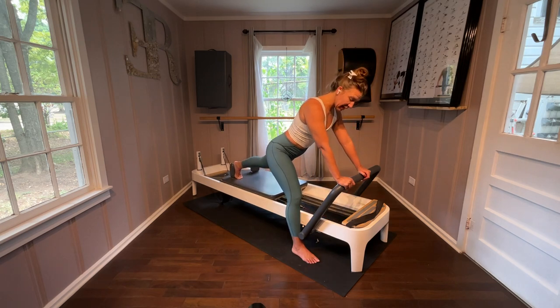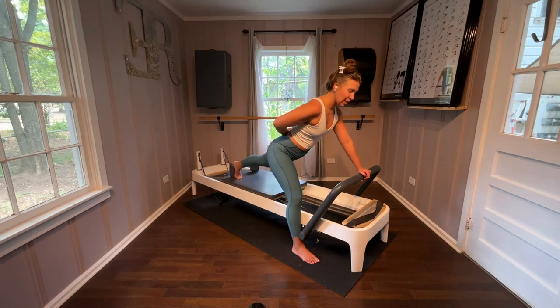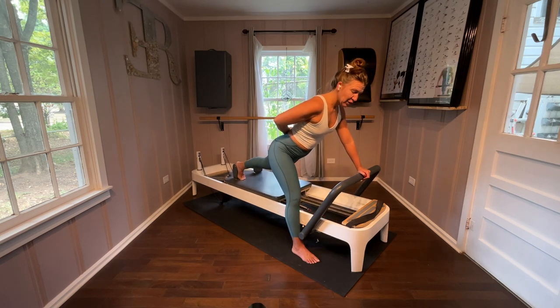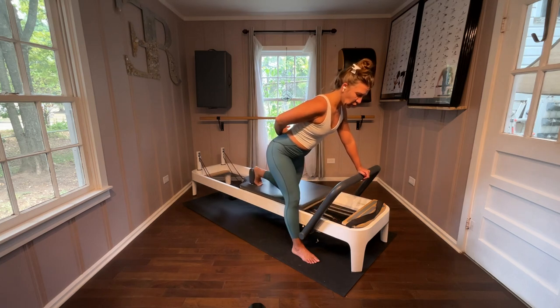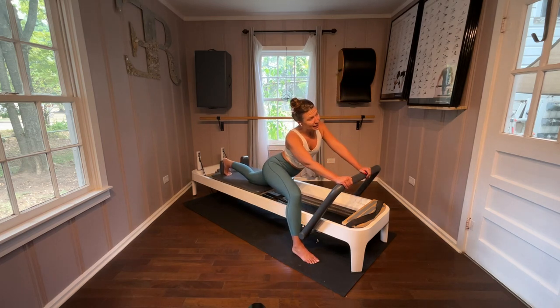Now, opposite hand goes at our low back. So it's gonna be my right hand at my low back, my left foot's on the carriage. Squaring my shoulders down, squaring those hips somewhat down. Good, we got one more. Come on in, bring that knee down, find your lunge stretch. Go side to side.